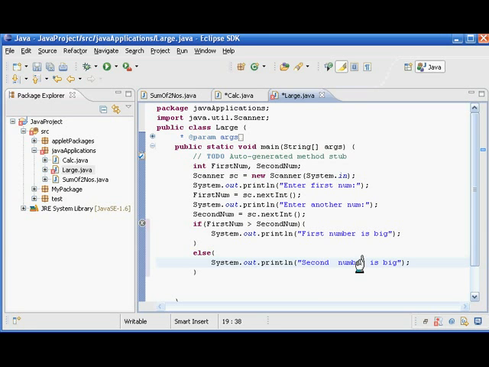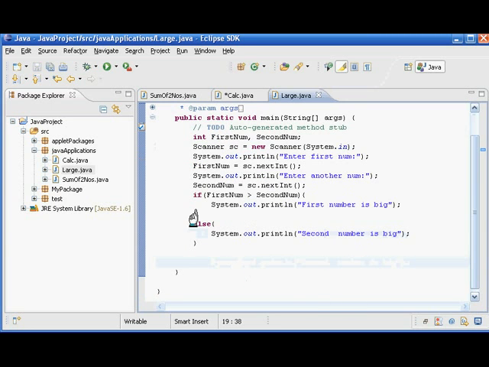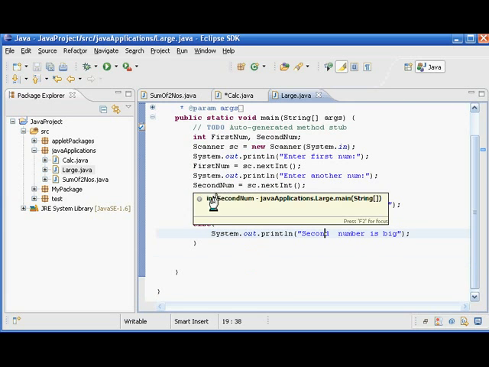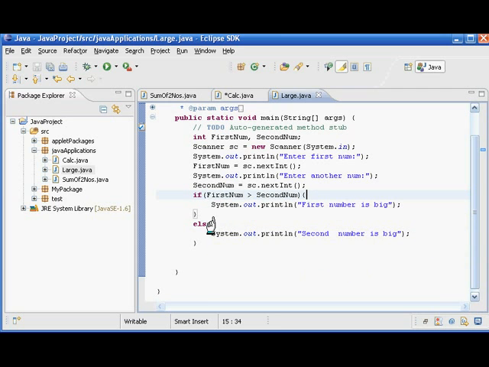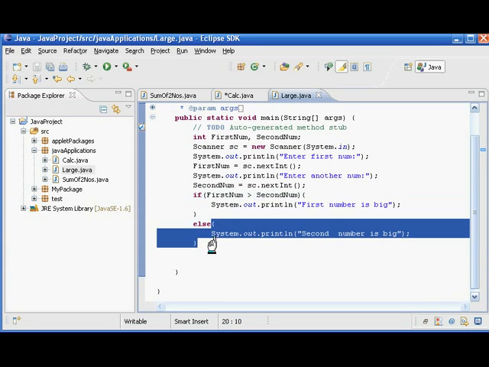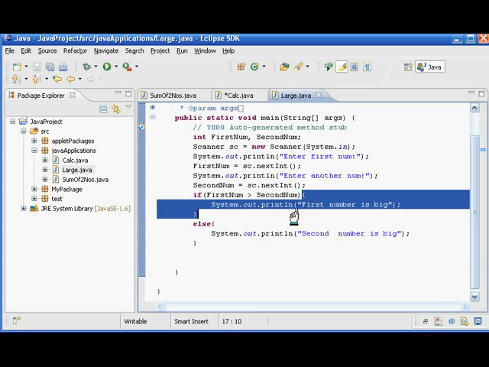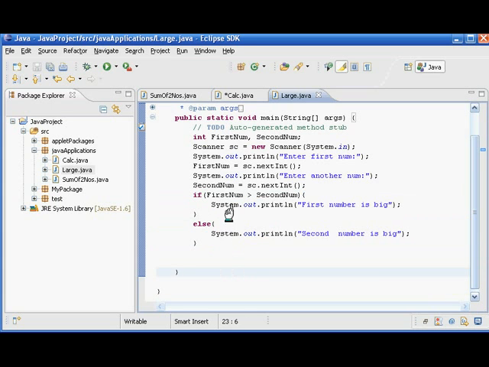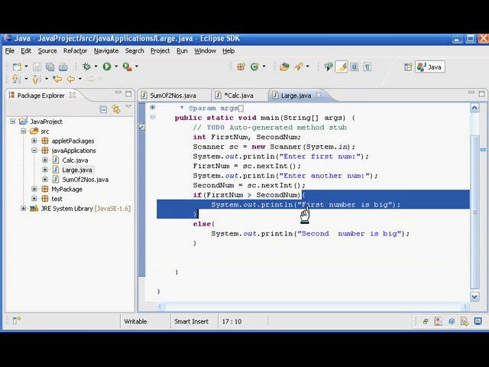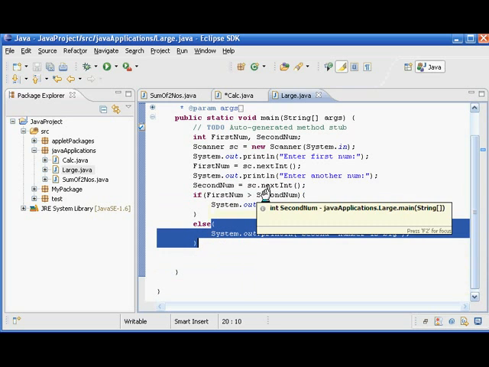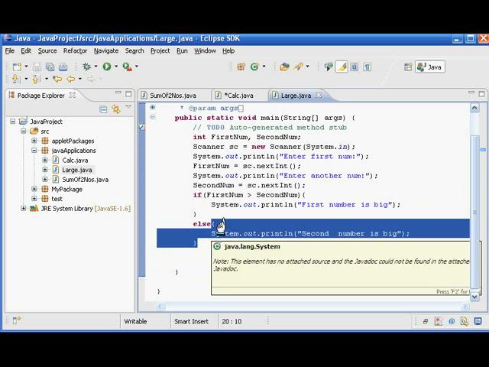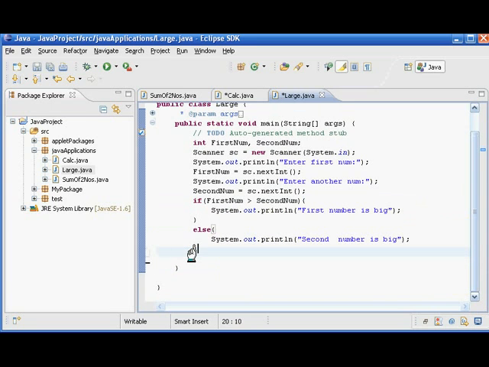Okay, I suppose this is it. This is the if block. If the condition is true, then execute the statements within these curly brackets. Suppose the situation is the other way around, then execute the code between these two curly brackets. This is the block for if and this is the block for else. If this condition is true, this area of code will execute, but this will not. If the condition given in the if is wrong, then this area will not execute, but this else block will execute. This is the concept in if and else.